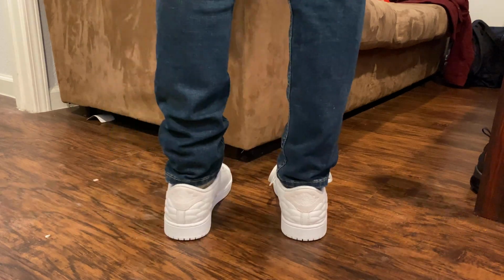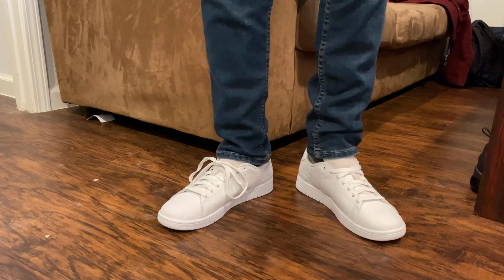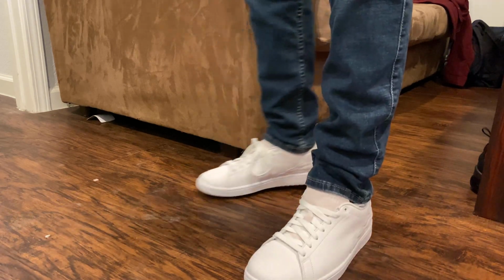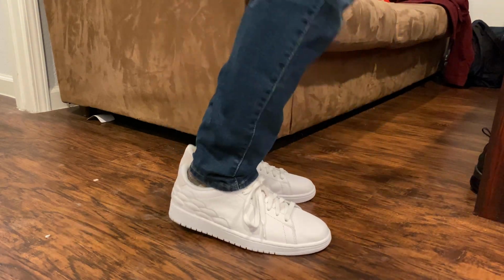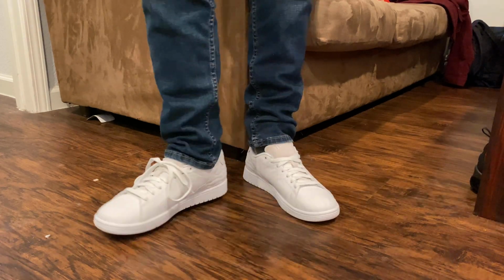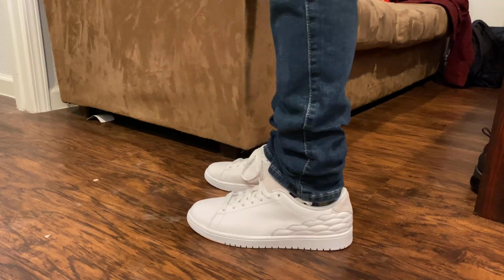Wear these with shorts. You know, jean shorts are making a comeback. And a dress shirt, short sleeve, whatever. But here you got it. Comfort level. I feel like I'm wearing Vans, maybe. Not kind of hard. Not that bad. Vans or Converse.